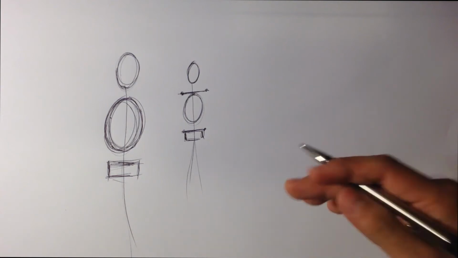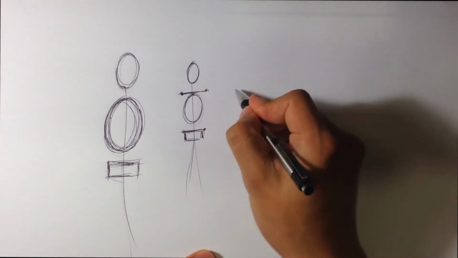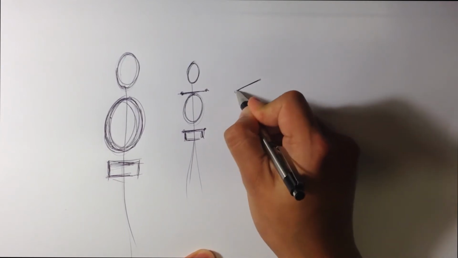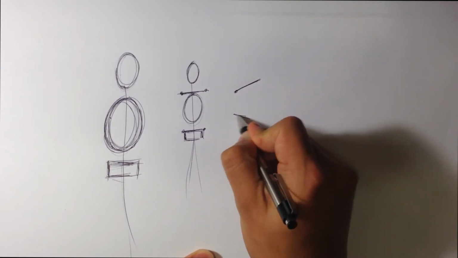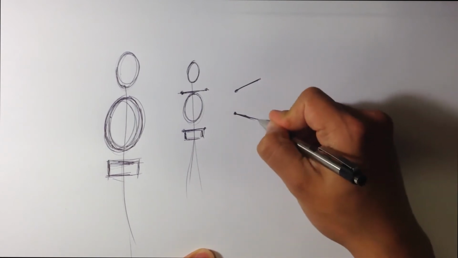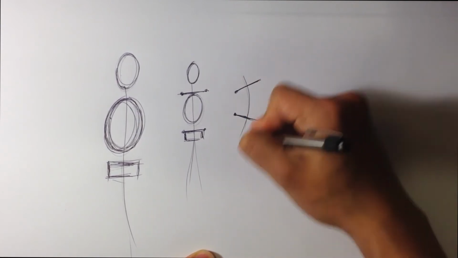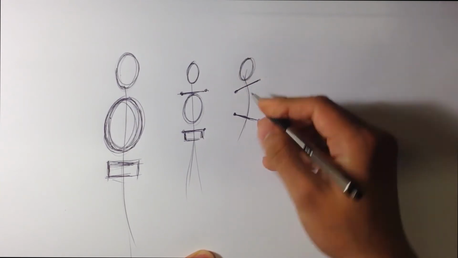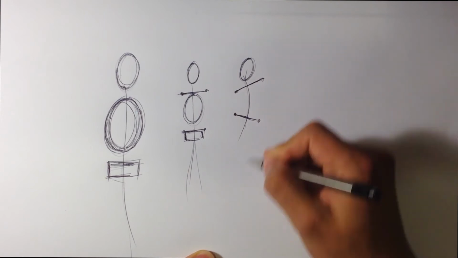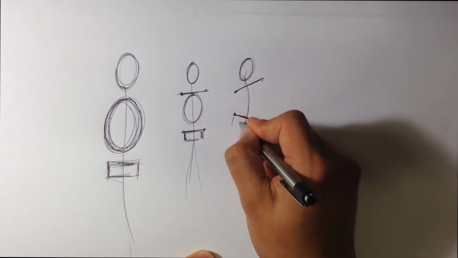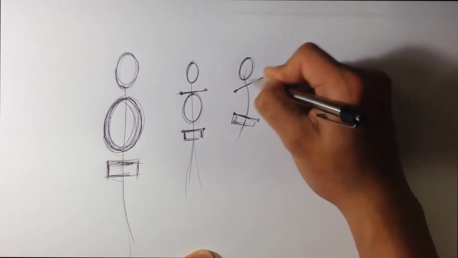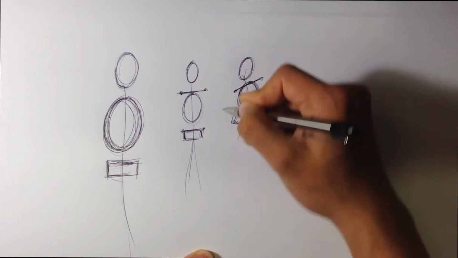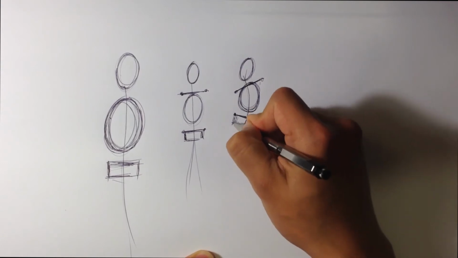Of course, if you're just standing there, yeah, it's fine. But even then, you want to actually move the relation of those. See those the way they are? You want to make one this way here. You want to squeeze it on one side, because then it looks more dynamic. You know what I mean? The center line will go a little differently. Maybe you got the head over here. The box of the pelvis is over here, and the rib cage changes. But it will make the pose more dynamic.